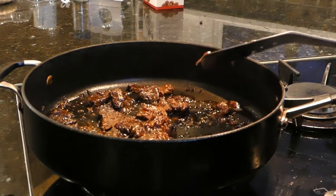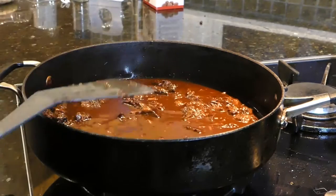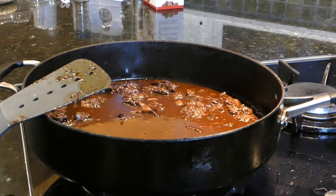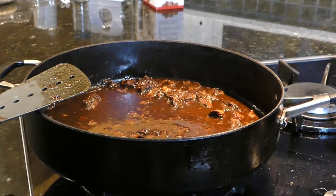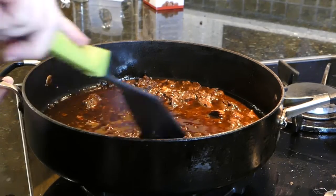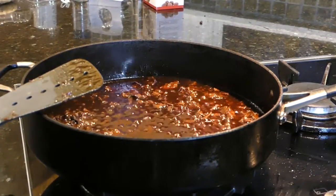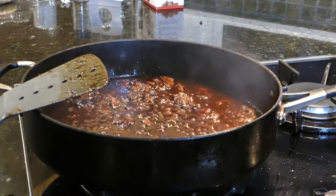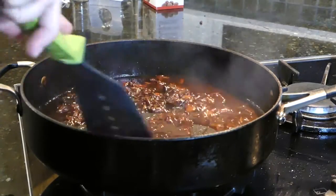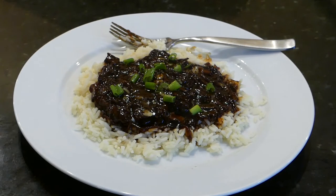Just keep warming that up a little. Now we're just going to pour the sauce in to warm up. Gradually thicken a bit as it warms up. Probably a cup might have even been too much of this sauce, but that's what we got. We don't always have to use all the sauce. Doesn't that look good and rich? I just cut up the ends of some green onions and put it on top.